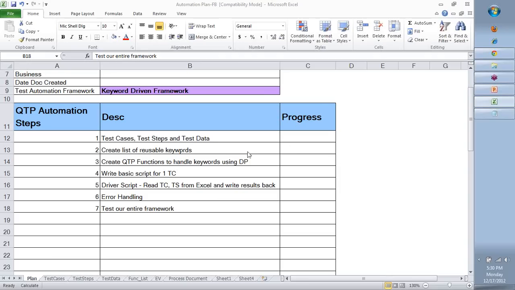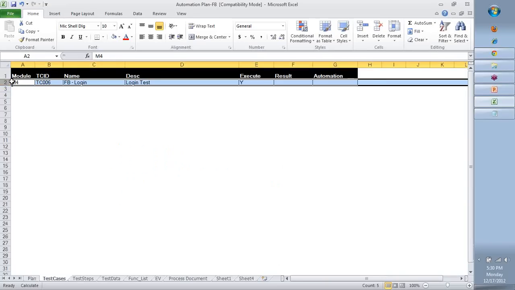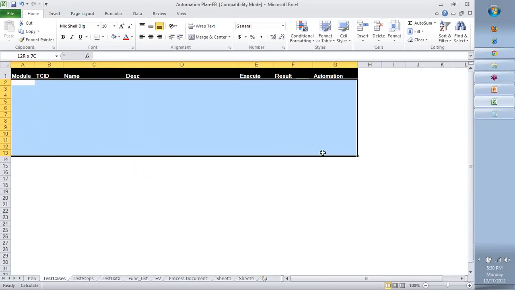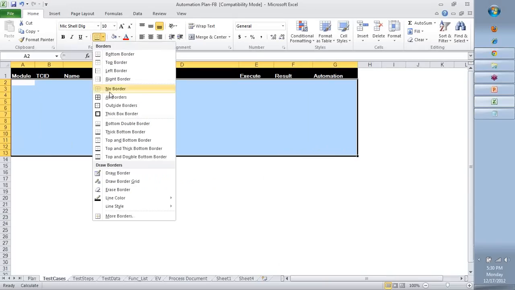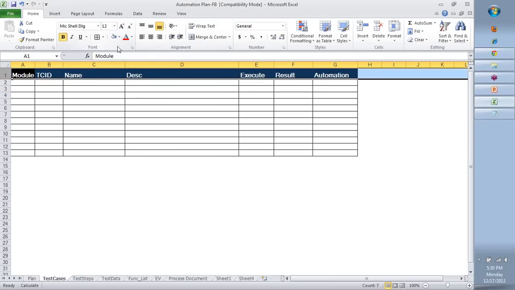All right, so now let's go about creating a few test cases and test steps. What do I mean by test cases? Here is a format for creating a test case. The reason we use a specific format is so that it will be easy for QTP to understand where is what, and what we're going to put for each of these.